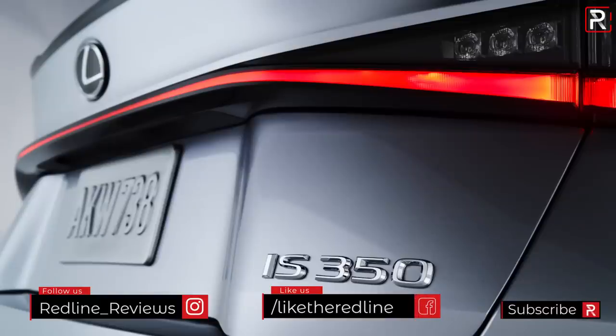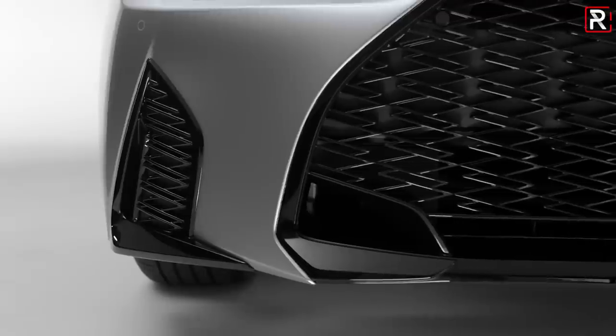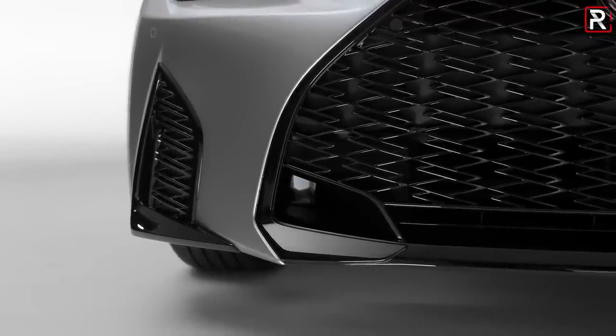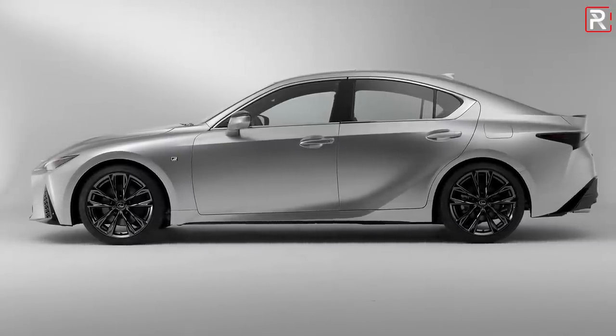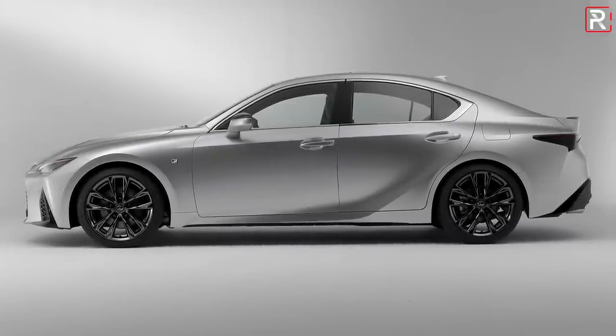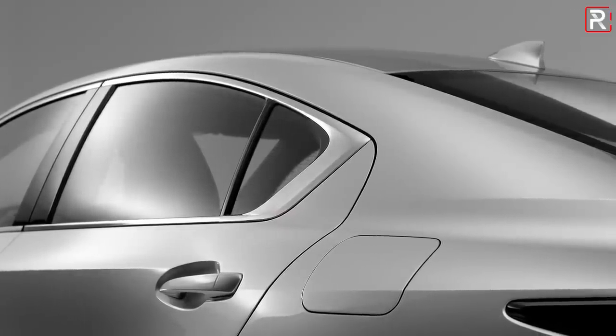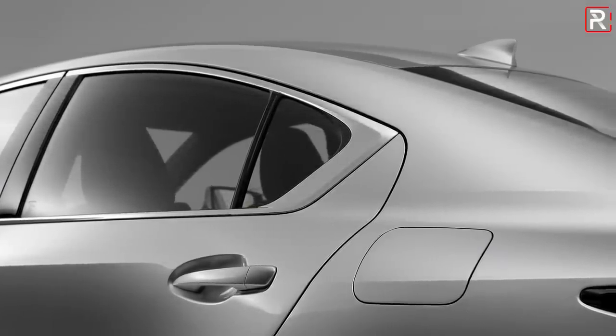Here's the kicker — the all-wheel drive models still use a six-speed automatic. A six-speed was great about ten years ago, but when everyone's moving to eight- and ten-speed transmissions, this is really disappointing from Lexus. The most powerful IS remains the IS 350, with its 3.5-liter naturally aspirated V6 producing 311 horsepower and 266 lb-ft of torque. Those numbers were fine in 2014, but the competition has moved on — Acura's TLX Type-S has a 3.0-liter turbo V6, and there's the Audi S4, BMW M340i, Mercedes-AMG C43, and Genesis G70 3.3T.